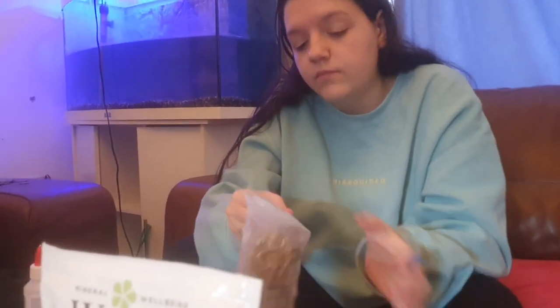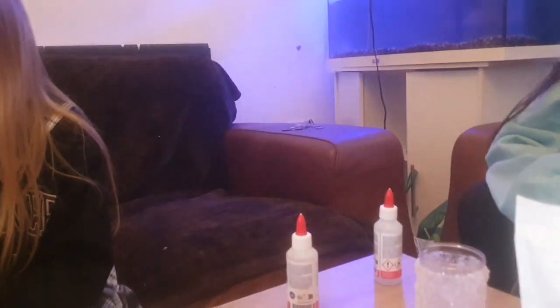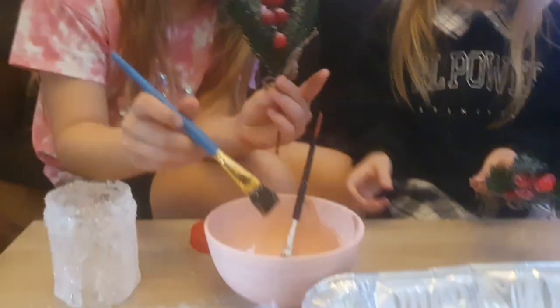I have got to open the stuff since I'm the camera lady today. Should I take this to one side, just like that? Yeah, if you want. Right, stick it in. But make sure it's the right way. That's the wrong way. You need to stick it that way. Alright, so put the glue at the back.